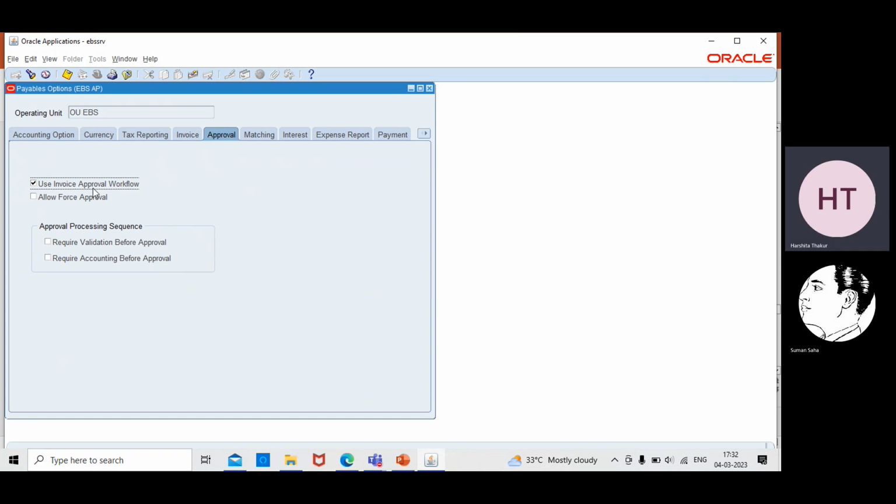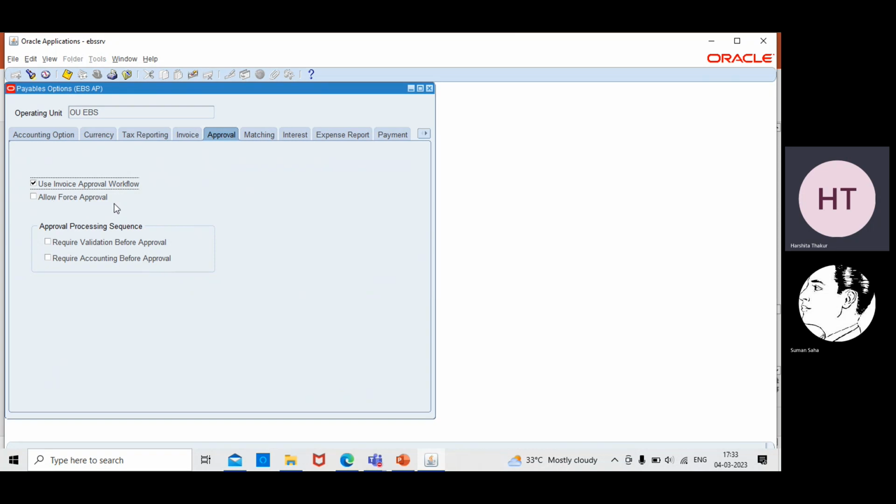When you enable it, you can see the approval processing sequence becomes active. Require validation before approval, require accounting before approval: you can use these options as well. And you can see allow force approval is coming here.